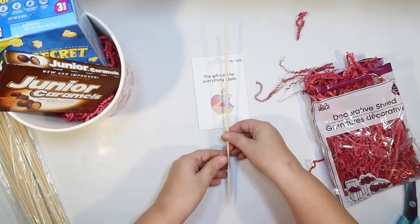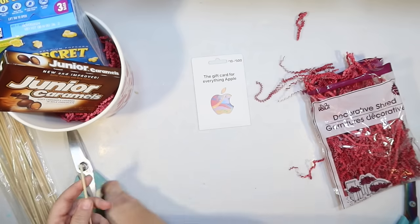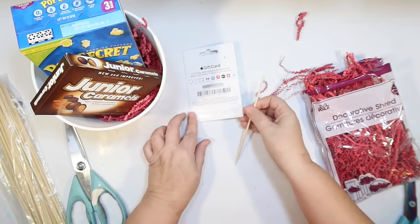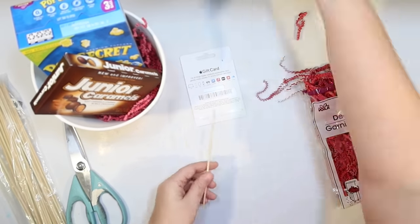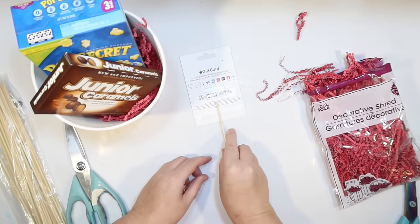Now for the Apple gift card, I am just going to use one of the skewers from Dollar Tree and cut it off so it's not too long. And I'm going to simply attach that to the back of the gift card, making sure I don't interfere with anything on the gift card.